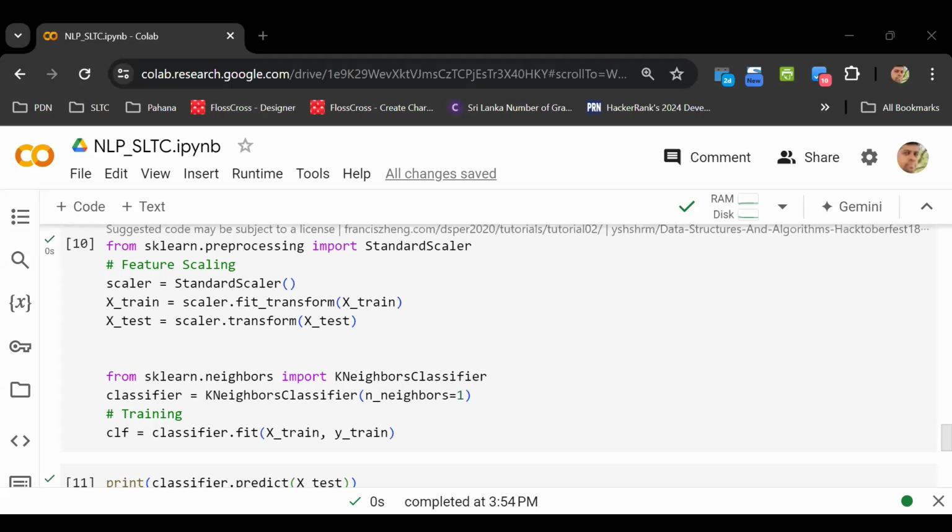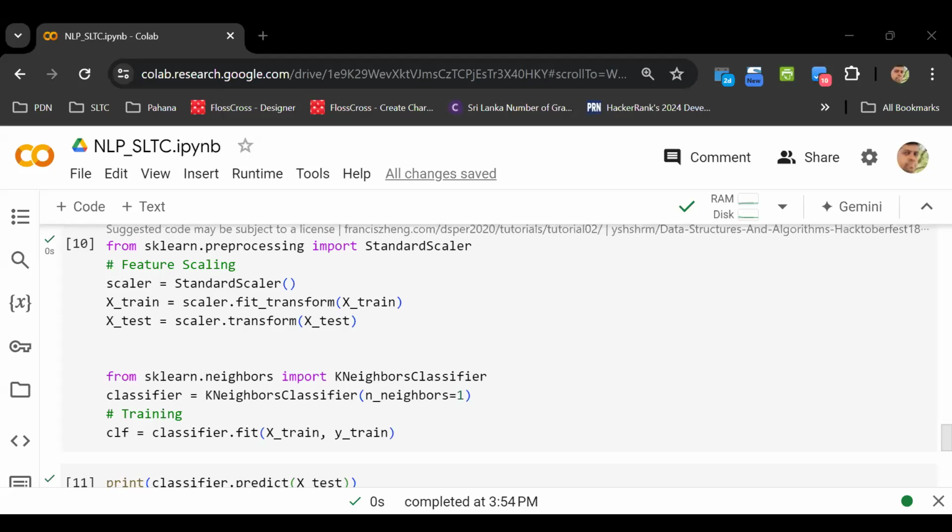For example, you can have a for loop. So you can say for K in range(1, 11), use it as K in the classifier, and we perform this.